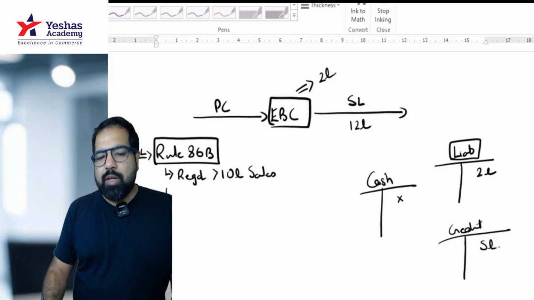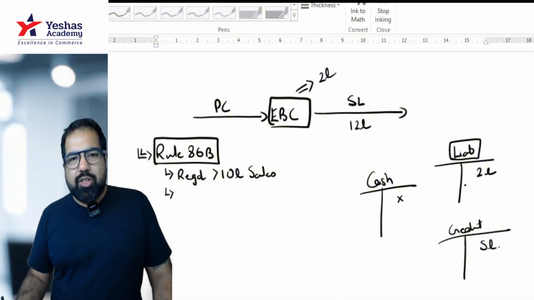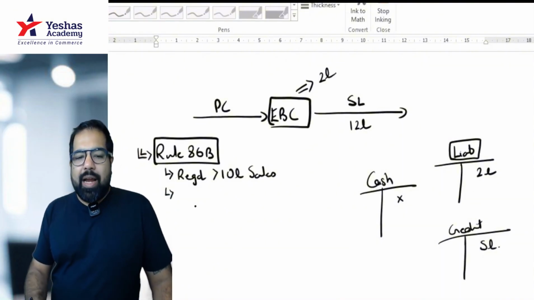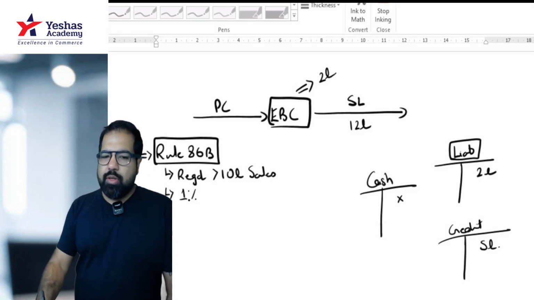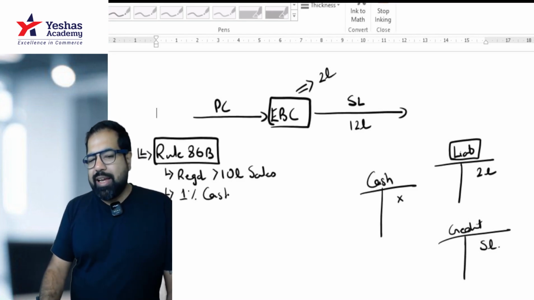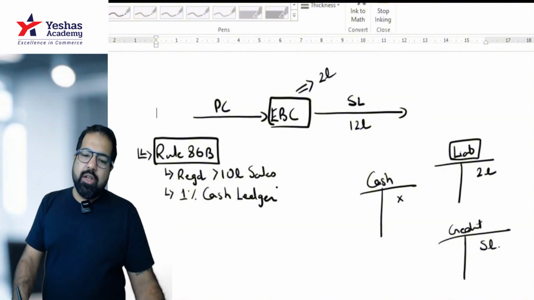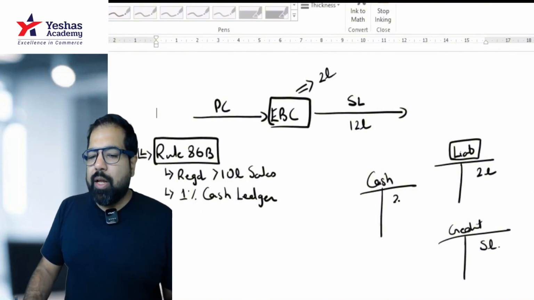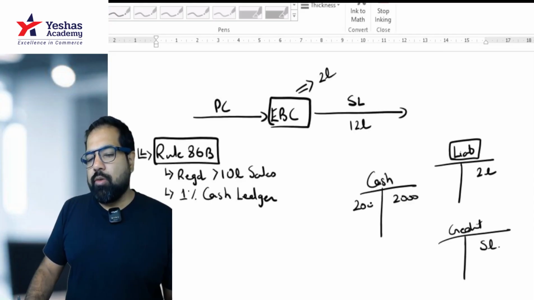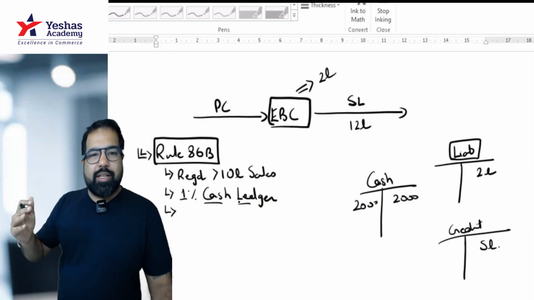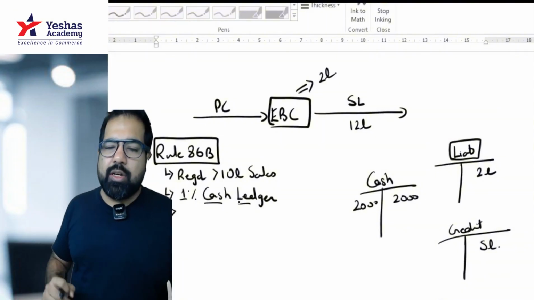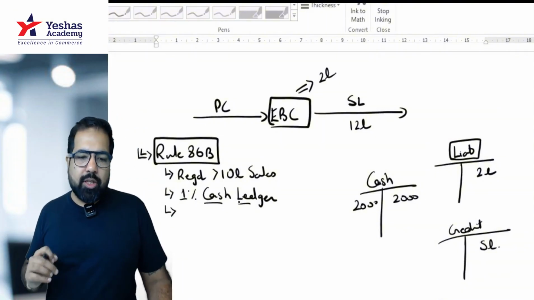But what is this rule? This rule says that whenever discharging a liability, for example 2 lakh rupees, at least 1% of 2 lakh, what is 1% of 2 lakh rupees? 2000. Just 1% has to be paid through the cash ledger. Has to be, yes, has to be. That means some amount is now going through the cash ledger. So you'll have to deposit 2000 rupees and then pay to the government. So this is Rule 86B. They say this is through the cash ledger. Can I give more to the cash ledger? Yes, no problem. But at least 1% of the monthly liability has to be discharged through the cash ledger.